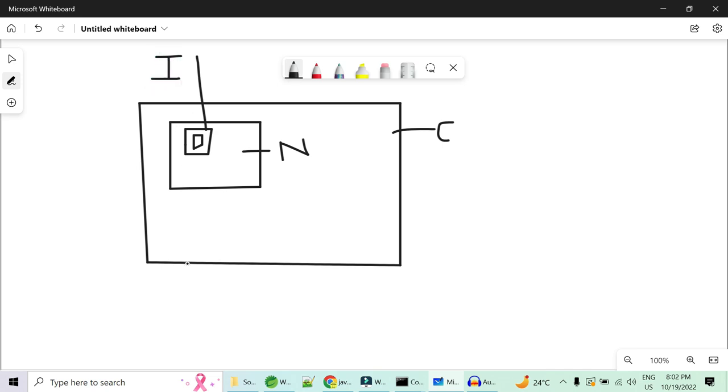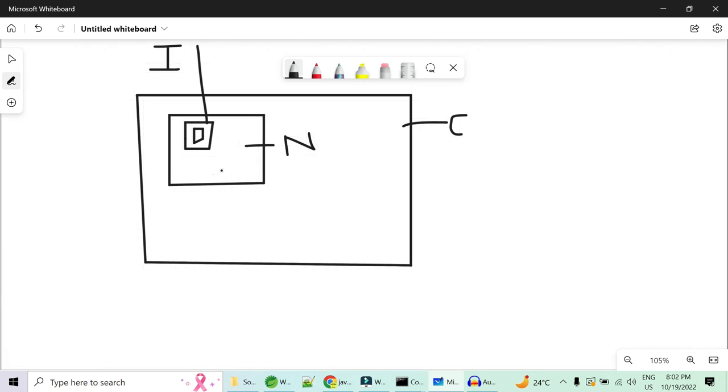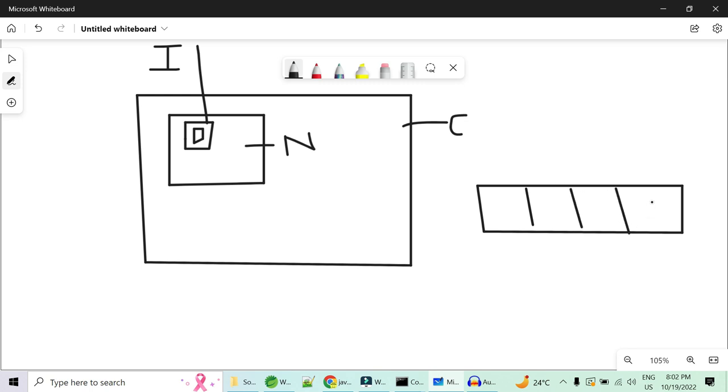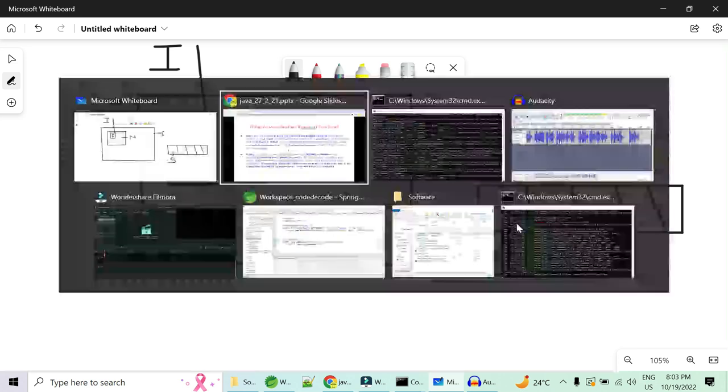When an index becomes too large, the index is divided into multiple shards. So if this is your index, you can divide it into multiple partitions, and each partition will be known as a shard. So data stored in an index running on a node in a cluster can be divided into multiple shards. Basically, a shard is a logical division in an index. You can divide your index or the database into multiple shards.